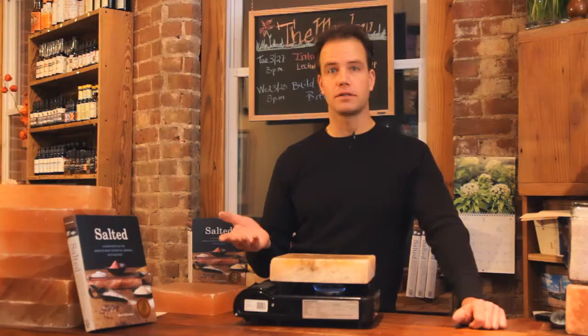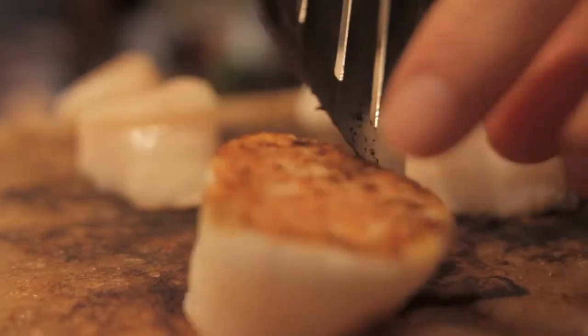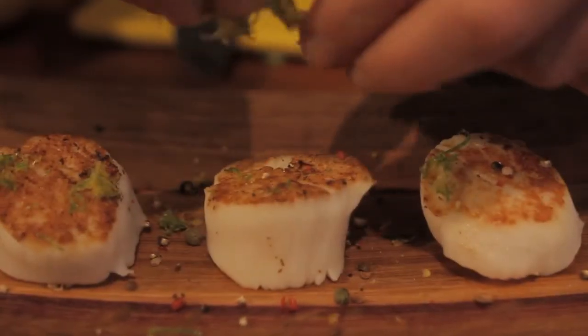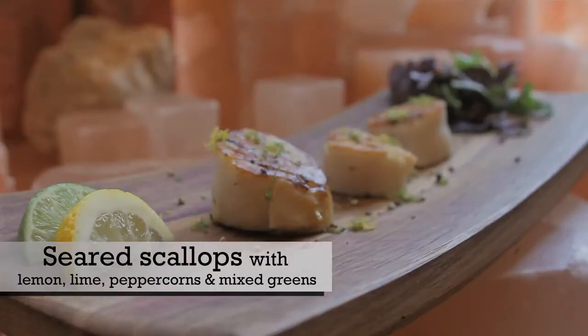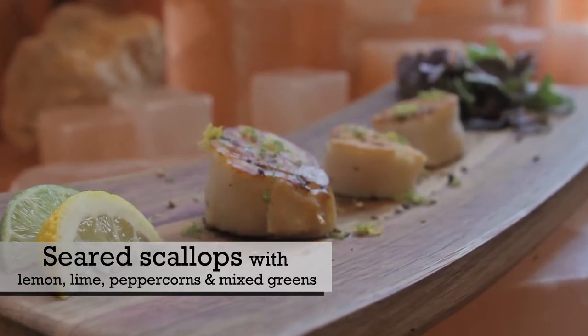Another thing you could present on this or cook on this would be scallops. Just take some bay scallops, throw them on there, leave them about 5 minutes, flip them. Maybe you could shave a little bit of, say, lime or lemon zest on top, and you'll have absolutely fantastic scallops every single time. Makes the most perfect scallop I know.